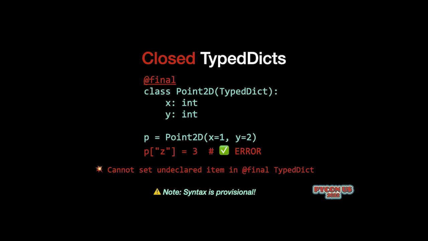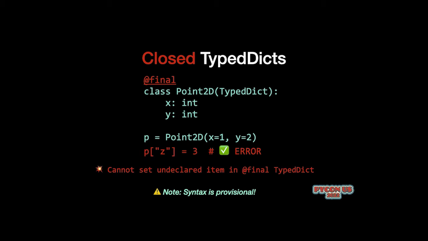So another idea is, right now, if you declare a TypedDict with a particular set of keys, because the standardized form of TypedDict, I forget the PEP number, allows subclassing of TypedDicts, it will actually allow you to add keys at runtime to a TypedDict value that aren't in the original definition. So TypedDicts are open by default. But there may be some cases where you want a more strict usage of TypedDicts such that, for example, in this example, we have a Point2D that declares only an x and y key. But at the moment, if you were today to try to set an additional key z on it at runtime, that would actually work. But you might not want it to work.